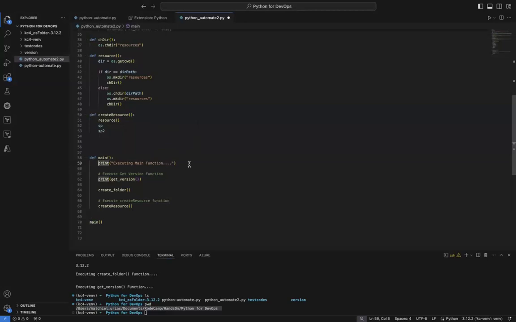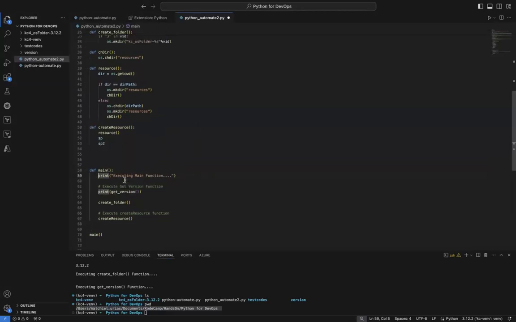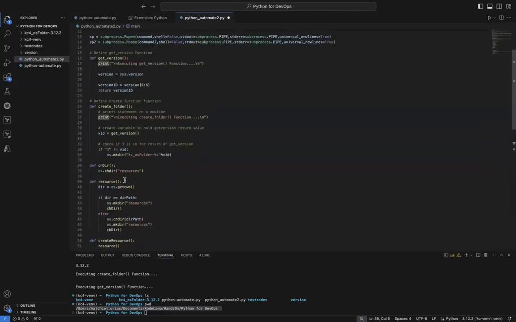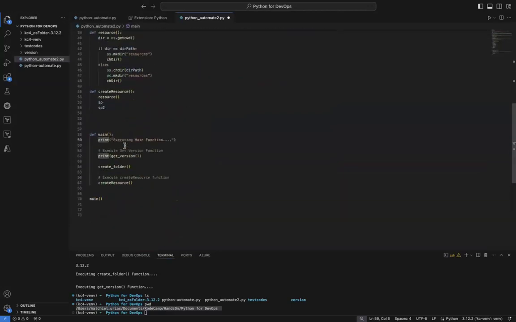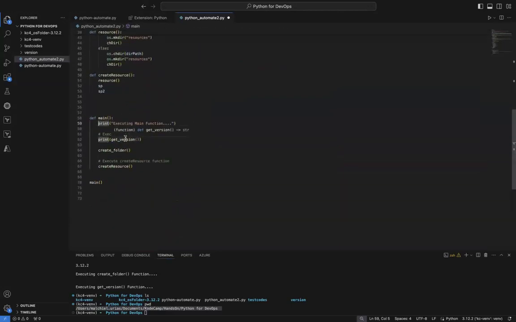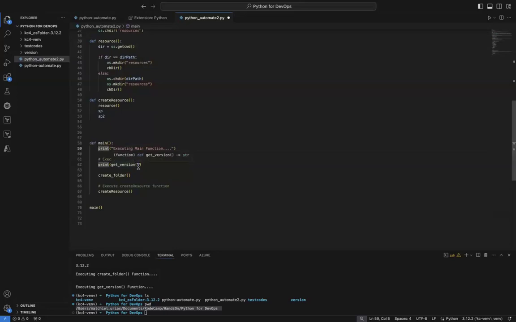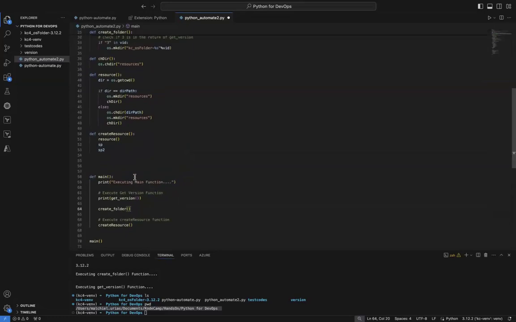Then from there it will go to line 62, which also prints out. So it will call get version, and the output from get version it will print out. From get version, it's going to return the version ID. Then the version ID will be passed to the print statement to print out the version ID to the console. Then line 64 will be the next line. It will now call the function create folder. Should we go and look at create folder?